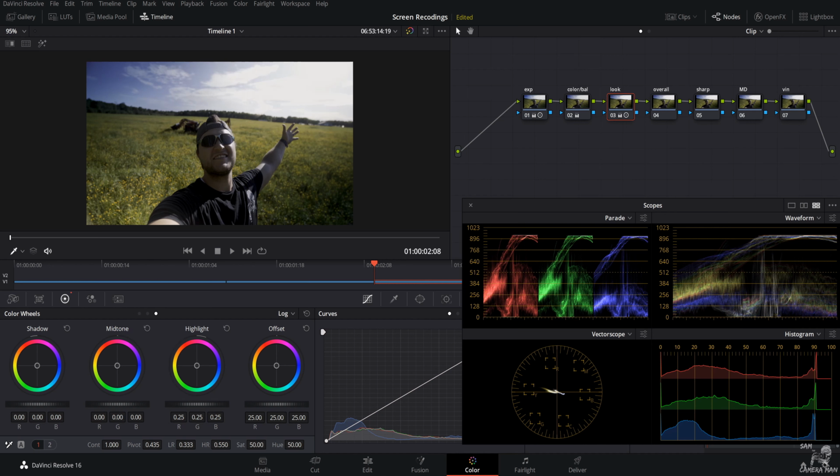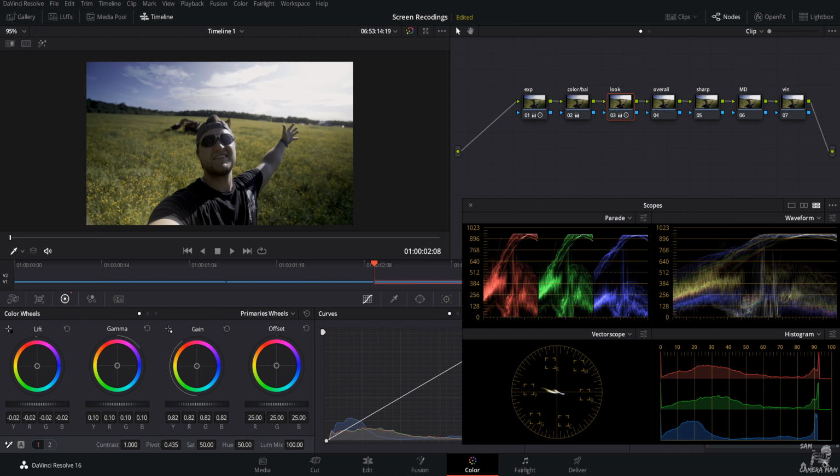Come back to our highlights, and what you're going to do is just kind of keep playing with it. Once you really figure out what these do and how they affect each clip you're working on, you just have to play with it back and forth. But I always try to get my exposure so that my highlights and my shadows are well exposed and my midtones are decently exposed. And then once I get into my look, as you can see, this clip is starting to really brighten up and we're starting to bring some life back into it. I'm going to bring my gamma back up just a little bit, gain back down. And I think right there we're good for the exposure and the way I want it to look. Just for now, we might make some fine-tune adjustments, but let's just leave it there.